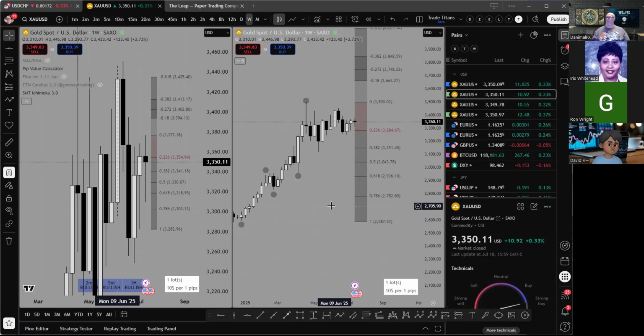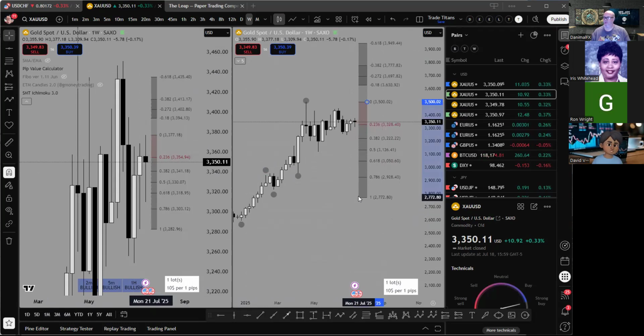But I usually go with the last, um, what do you call it? That support area up there, that last swing low. On the Saxo where you had the dot, I usually go to that one right there. That's the one I usually go with. That's the impulse. I usually go with the last impulse. That's kind of what I was going for.